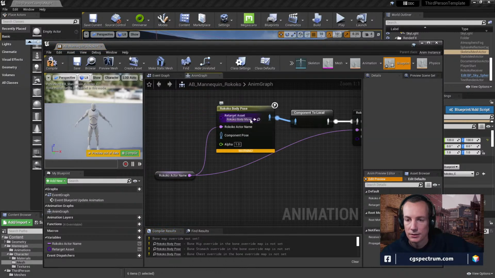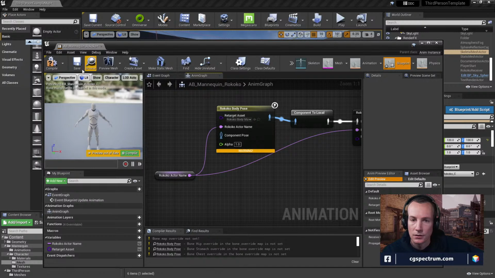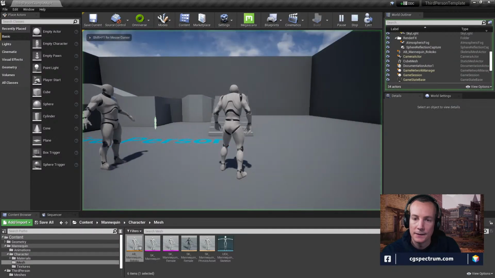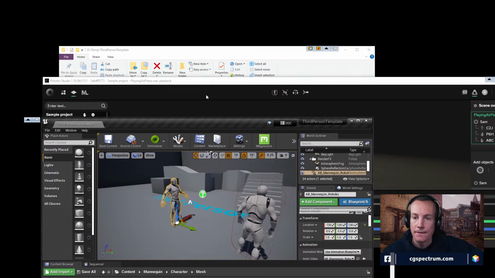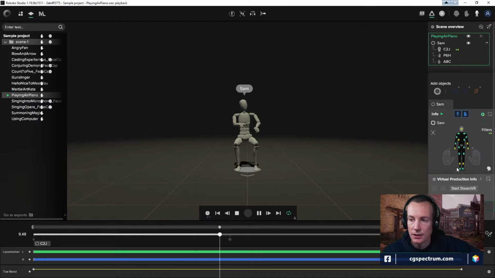Let's get rid of this. Make it back to body. Compile. Save. Play. Boo! All right, so we definitely have motion going on here. Input info. Sam is definitely the name.